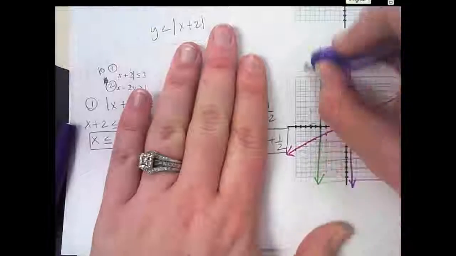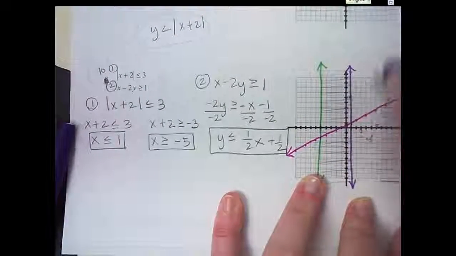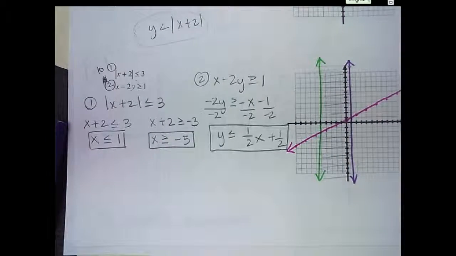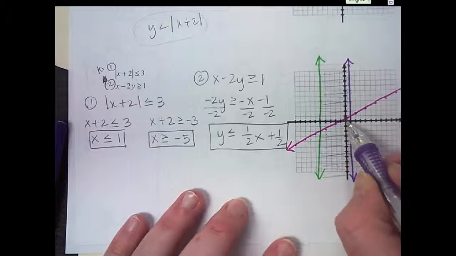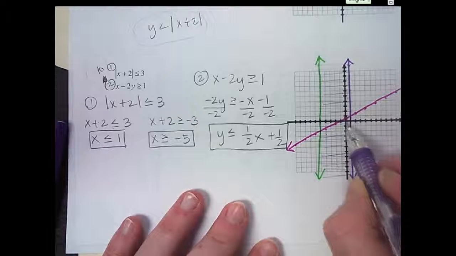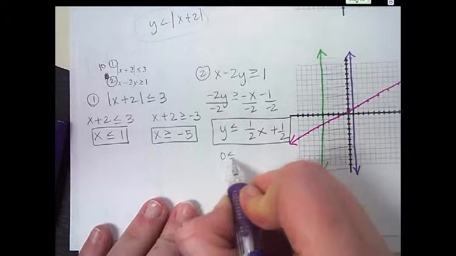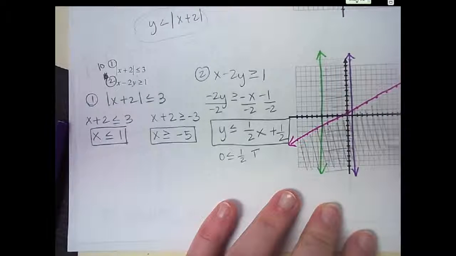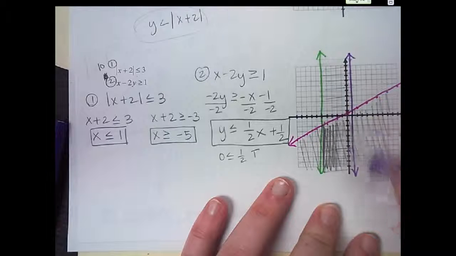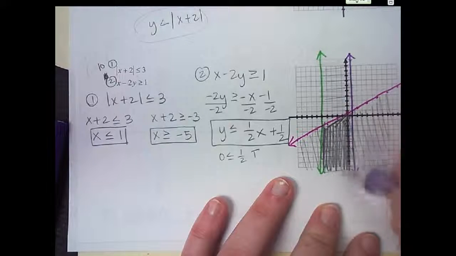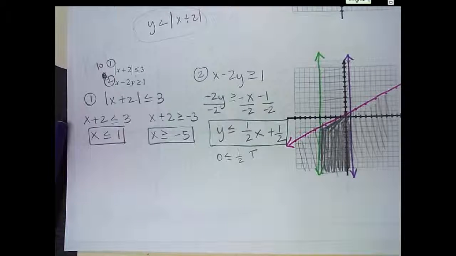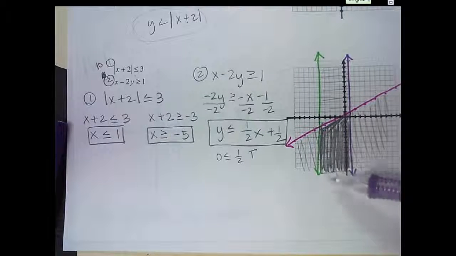So I'm actually going to erase what's on the far left and the far right, so I'm able to see my solution set. Again, you don't have to do that. I just think it's easier to see your answer at the end. And I forgot to shade this one. Can I plug in 0, 0 on this line that we did here? Yeah, it's not on it. It's really close to it, but I can still use it. 0 is less than 1/2. That is true. So I'm shading below that one. And I can see that this whole area right here is my triple shaded area. Which is why I took back my statement saying it's not always in a shape, because this one will keep on going forever and ever this way.